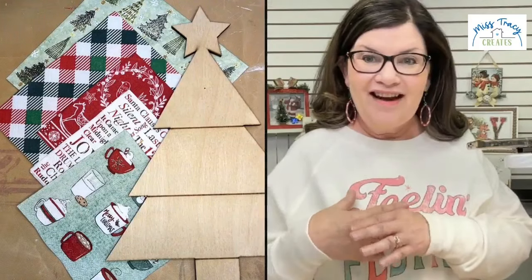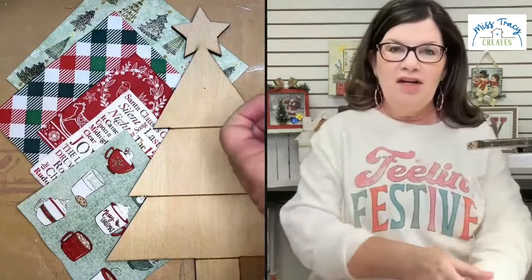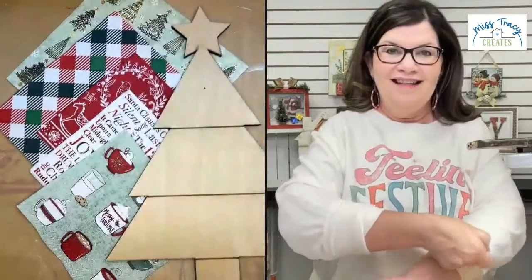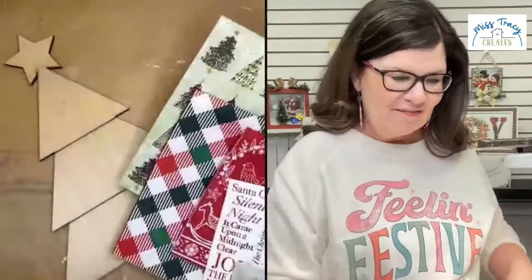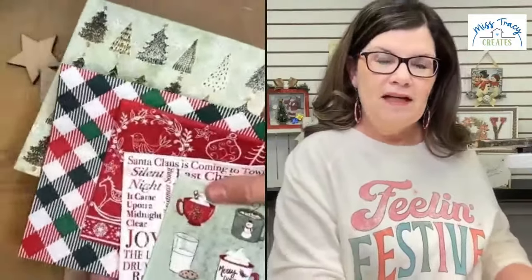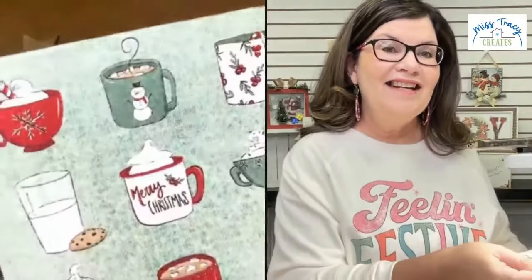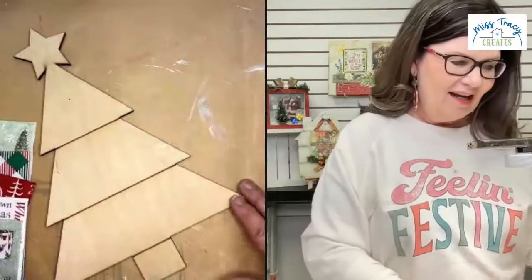As a little Christmas bonus this morning, one of you commenters is going to win — we're going to do a live drawing at the end of this craft. All these napkins look good together. I may not use all of them, but I'm going to send you all of them because this little display could look really cute in a kitchen, and you might want different options depending on where you put it.